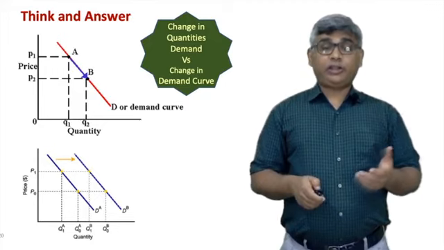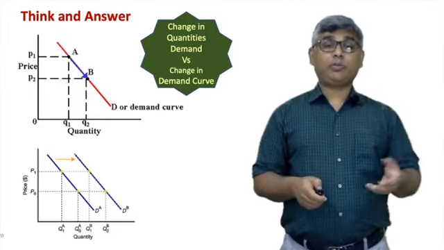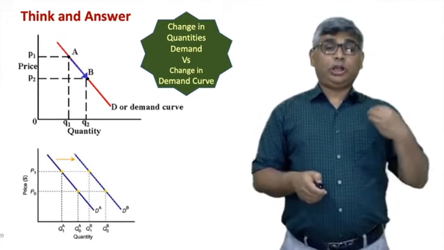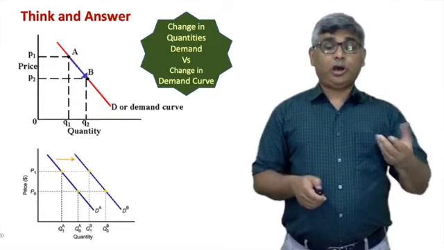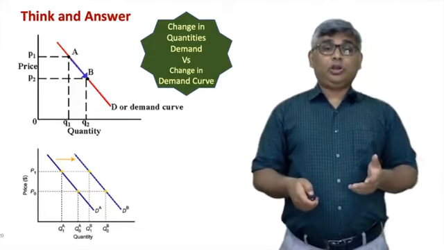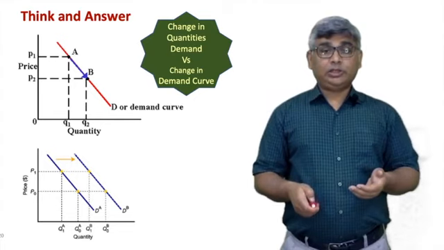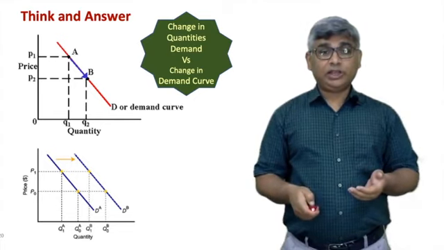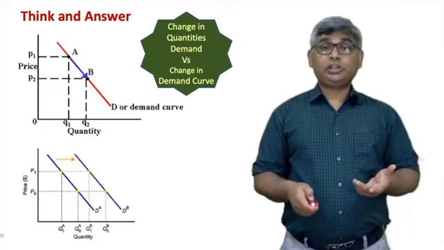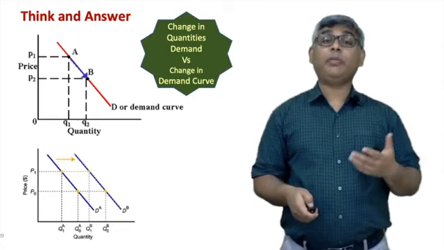There are many other factors which we have discussed, like accumulated wealth, the cost of similar products available in the market, the future condition of my household income. There are many other factors apart from the price. So if we take those factors into account, the shifting will not be like this. The shifting will be like this. We say that this is the shifting of the demand curve. This is the change in the quantities demanded, and this is basically the shifting of the demand curve.